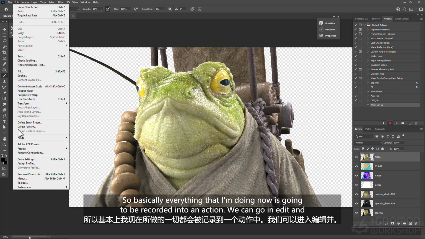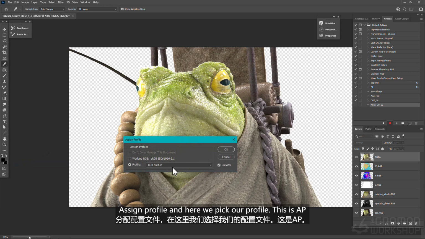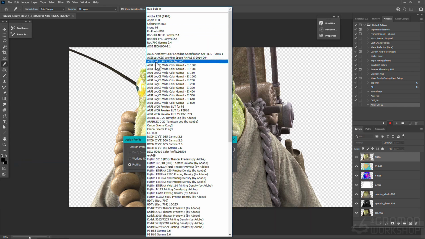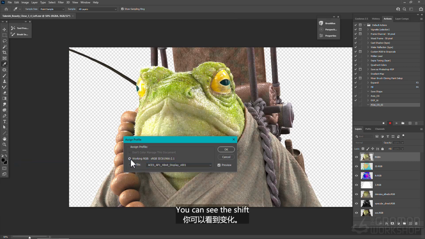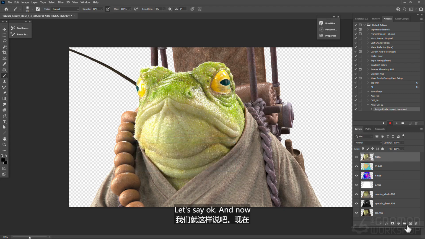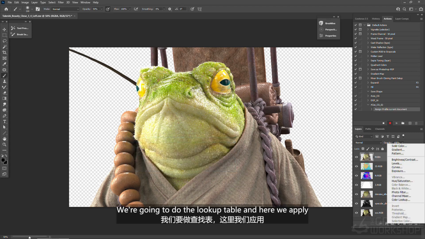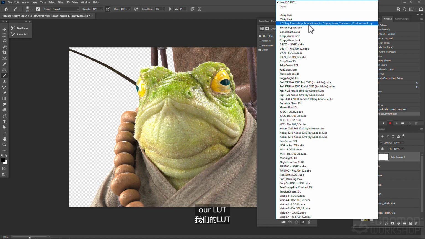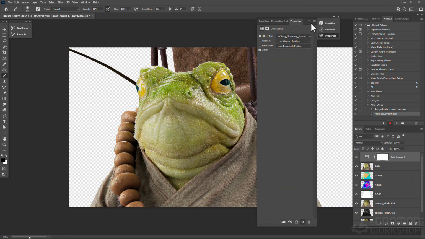We can go in edit and assign profile. And here we pick our profile, ACES AP. And you can see the shift. Let's say OK. And now we're going to do the lookup table. And here we apply our LUT.